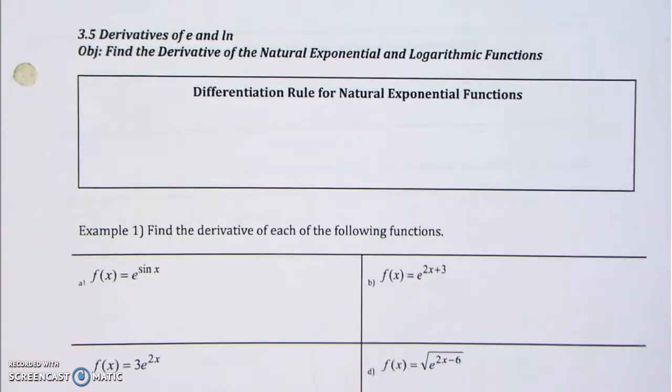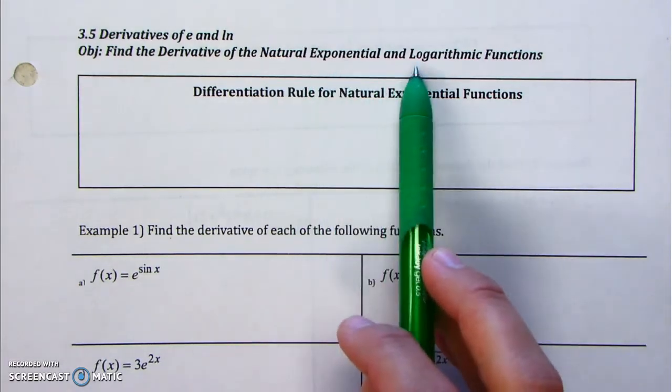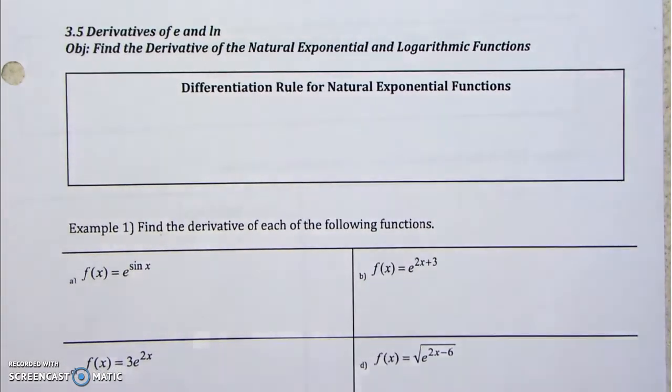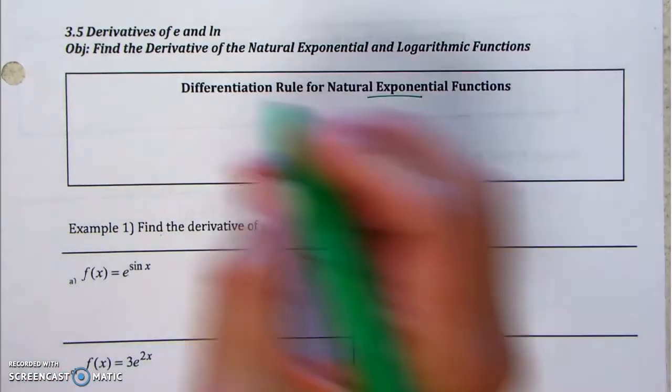Okay, calculus AB, we're going to do the derivative of e and the derivative of ln, sorry. So e is the natural exponential function and ln stands for the natural logarithmic function. And they're pretty easy, but they do involve a chain rule idea. So, you ready? This is where we're going to put the exponent.